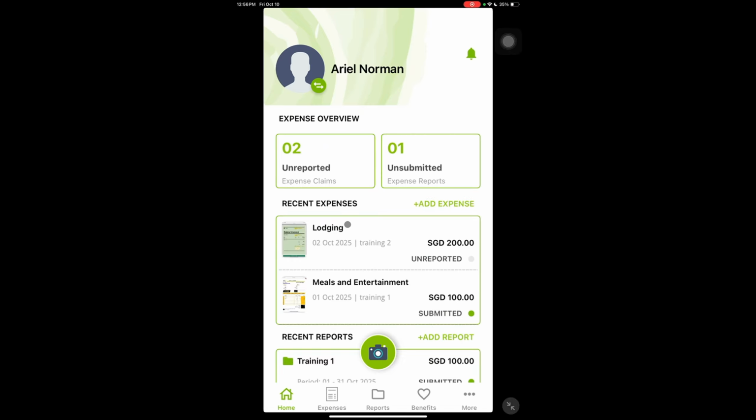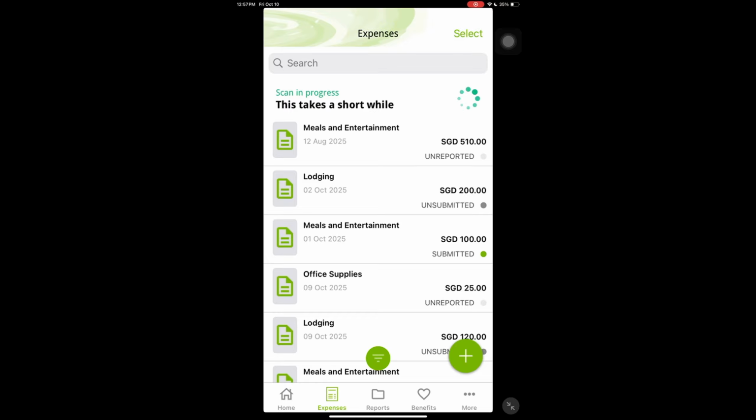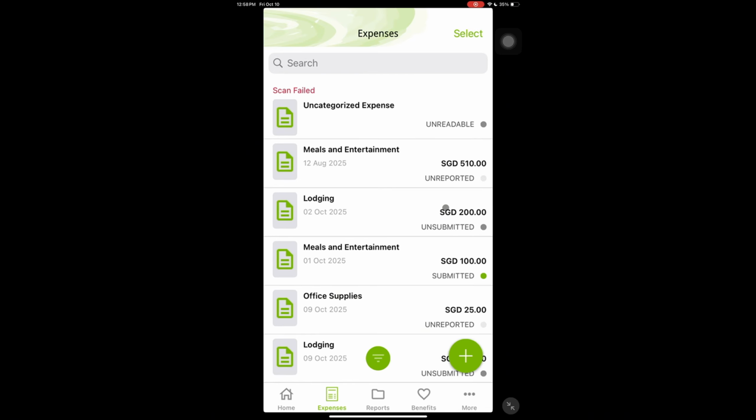To check if your expense has been submitted, click the Expenses tab, the second menu. The scanning process may take a short while, so please wait until the expense appears as ready. One thing to take note of when using the receipt scanning feature is that your receipt must be clear and readable. The details should be visible because if the image is blurry or unclear, the system may categorize it as an uncategorized expense.